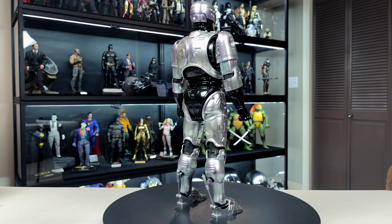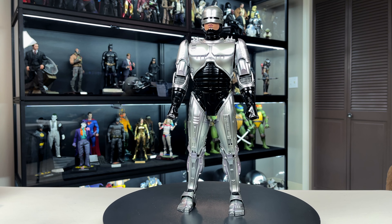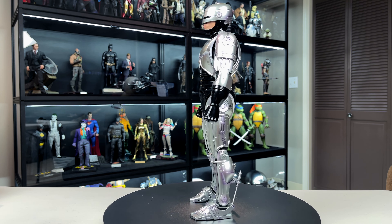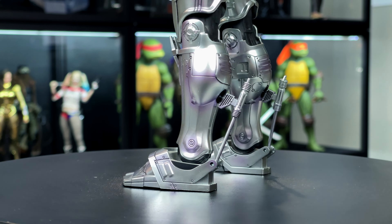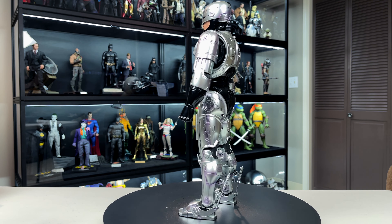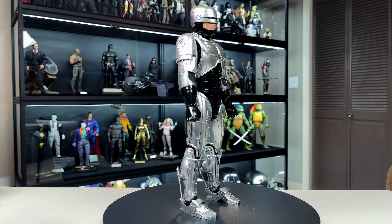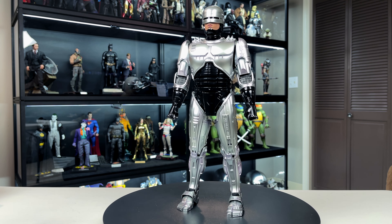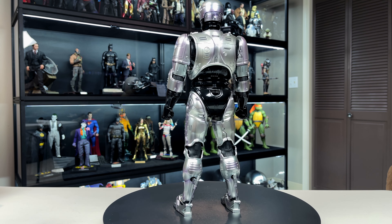He shines, steals the show, looks pristine. He's a silver figure and as he rotates you can see hints of a bluish tint, though not nearly as much as Robocop 2 where he was a lot bluer. I do wish Hot Toys had made a Robocop 2 version with that more prominent blue tint — they already have the molds and pieces to make it, so a reissue would have been easy. But he looks great as is in all his silver glory.